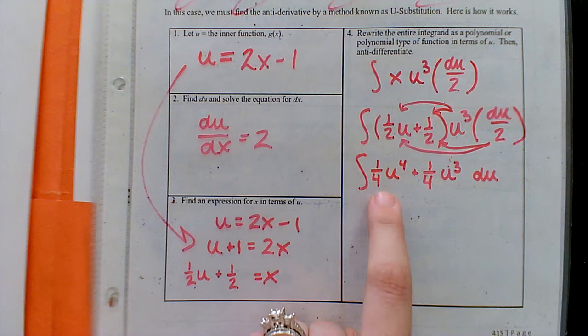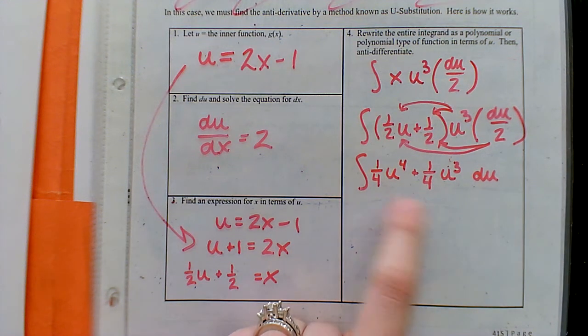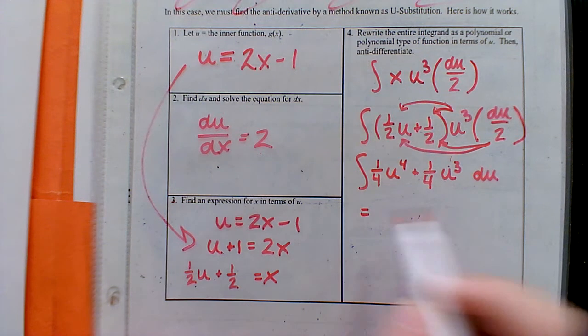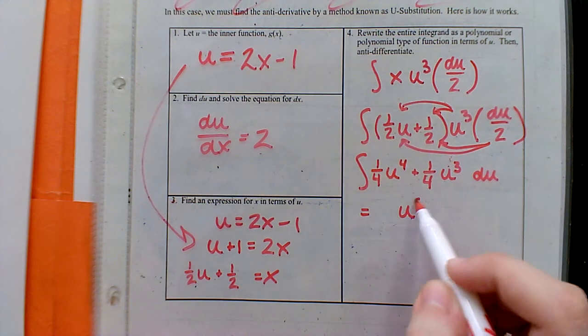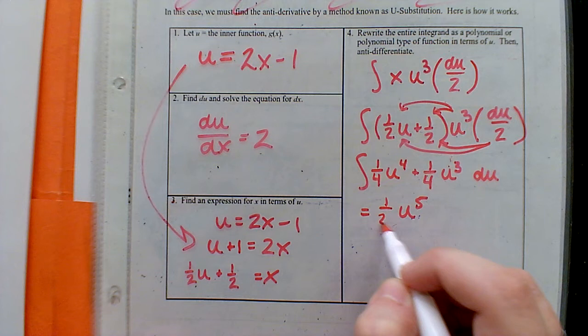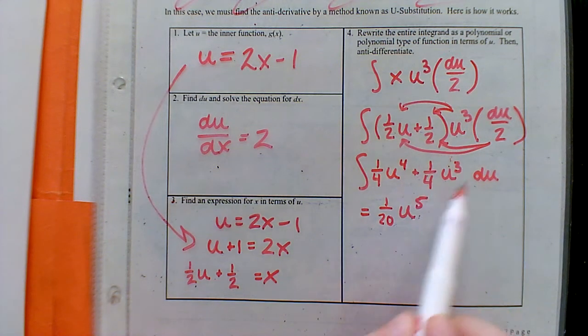Can we work backwards from those 2 terms now? Can't we use the reverse power rule? Let's try it. So we'll add 1 to the power, which would be 5, and then we need 1/4 divided by 5. Be careful with your fractions. What would we be left with? One over 20, good.